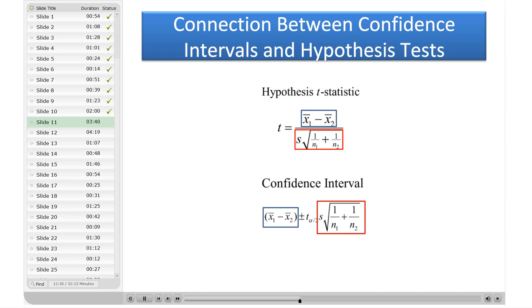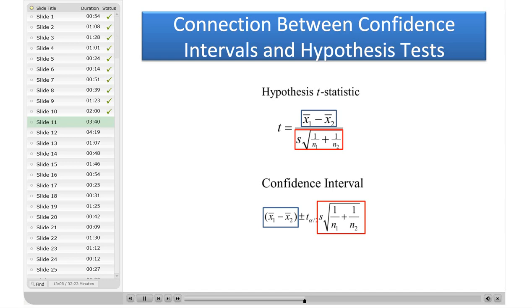Now, this formula is kind of complicated. But what's nice is once you understand this formula, if we look up at the hypothesis testing formula, it's basically just this thing that's been rearranged. We have the estimator in the top now, and we have the standard error in the bottom. So this is a method that we can use to go from confidence interval to hypothesis testing. And similarly, you can see how we can go from a hypothesis test to a confidence interval by just rearranging this formula in this manner.